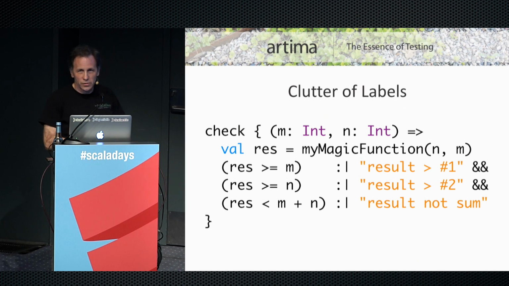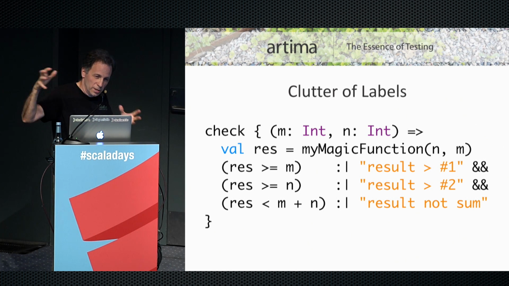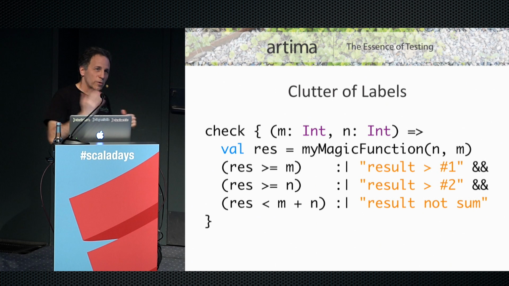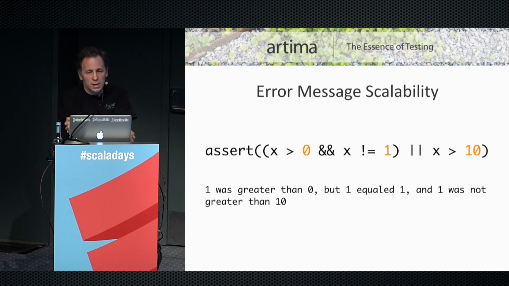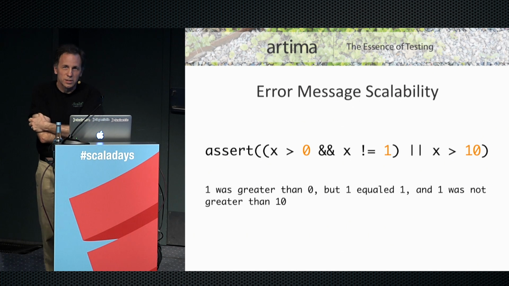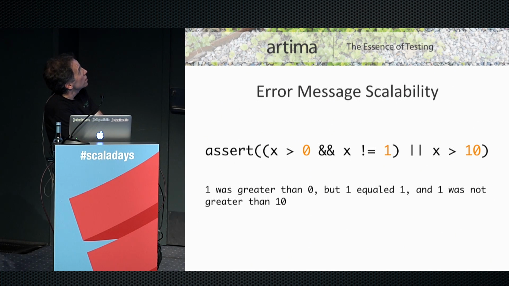And I always felt that was very cluttery. By putting those in there, it's hard to see the Boolean expression. So if you're using a fact, you'll get a nice error message without having labels. So that's one of the things I think it allows. It gives you a composable assertion language, but without having to do labels, because you get the error message for free. And another problem that ScalaTest has had forever is that the error messages were nice, but they weren't really scalable when you made bigger assertions.